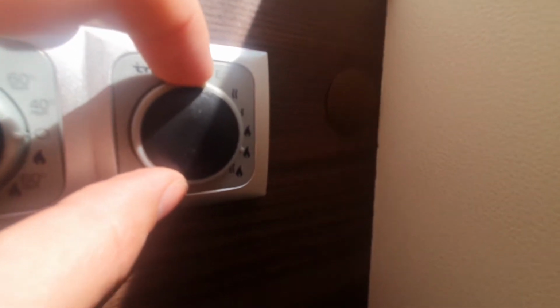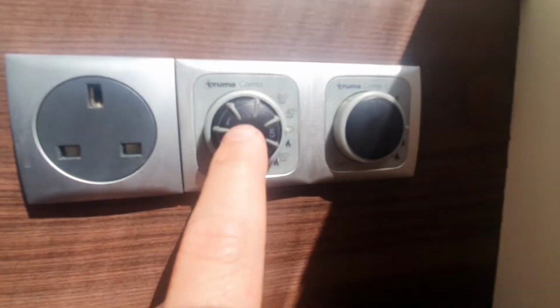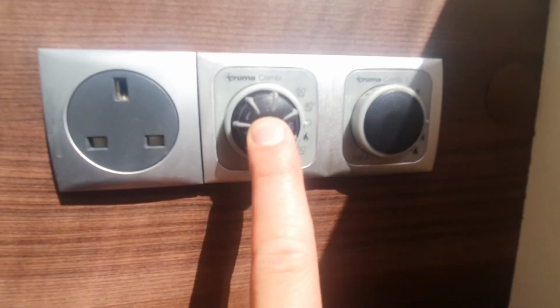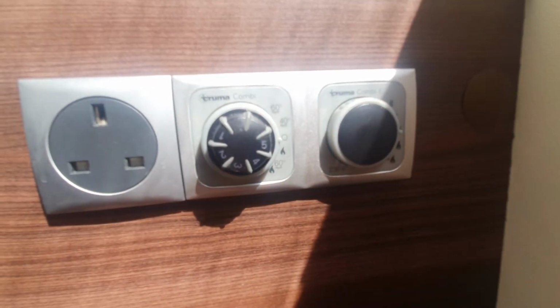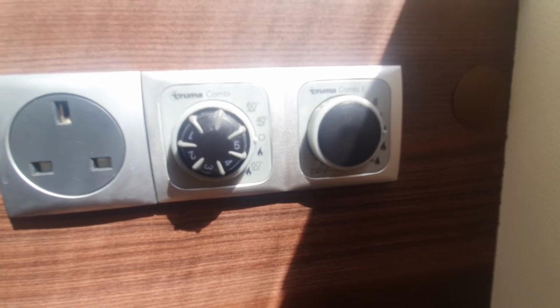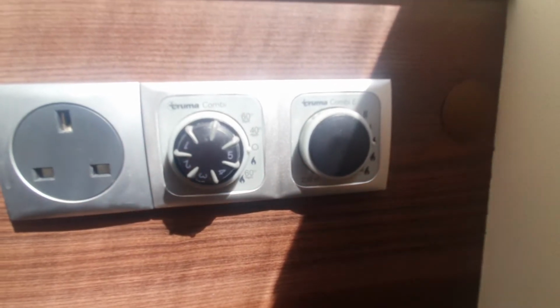And then here we have the fuel that we're going to use. So we can either have just gas, 1 kilowatt electric, 2 kilowatt electric, 1 kilowatt electric and gas together, or 2 kilowatt electric and gas together. So the left one is what we're going to use, whether it's heating or hot water or both, and then the right hand button is the fuel that we're going to use to get that heating or hot water.